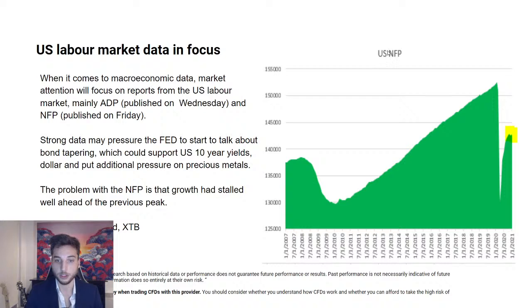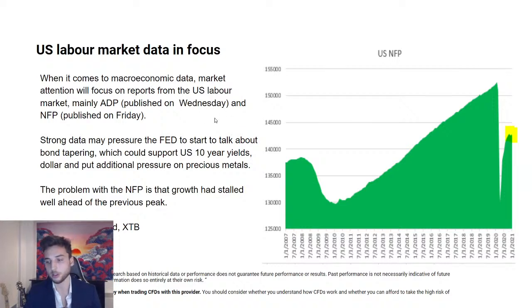So let's take a look here at the US NFP. We can see here that these are basically year by year. So this is January of every year. And you can see that last year, there was a huge drop. And in fact, even now, it is lower than the previous years before that, which is strange because you would think that with all this room to recover, the NFP should be showing these huge gains in the job market. But in fact, what we're seeing is a stabilization and, let's say, a standstill on the growth of jobs created in the US.